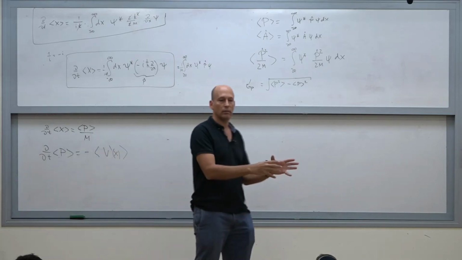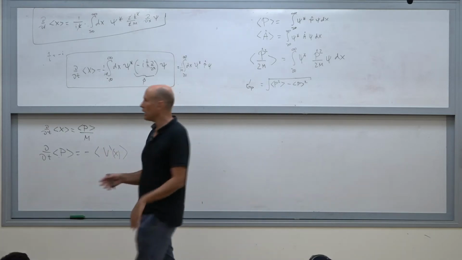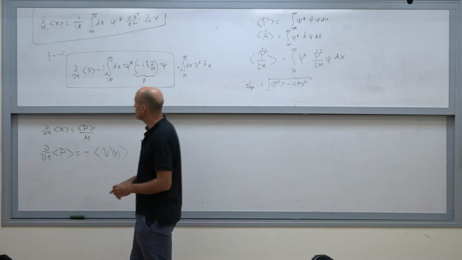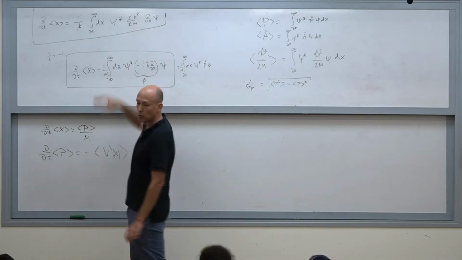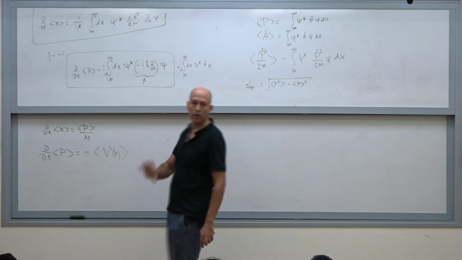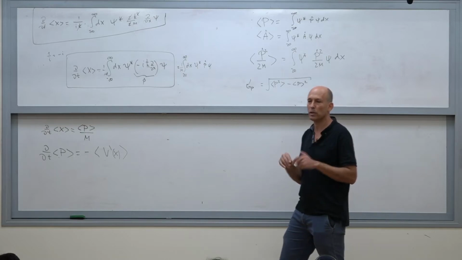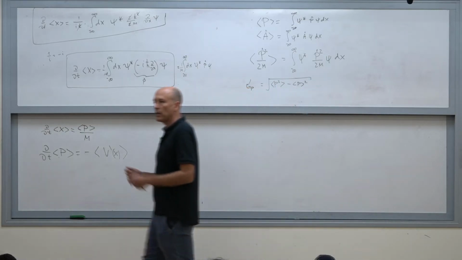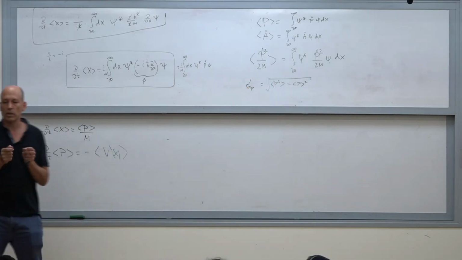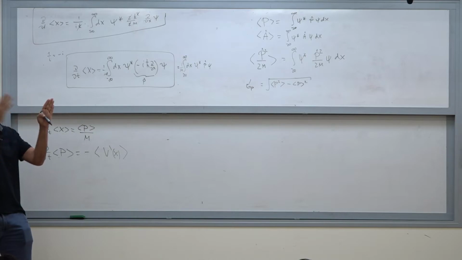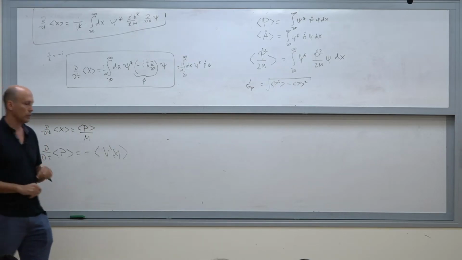You'll plug in the Hamiltonian, you'll do integration by parts, and this time, instead of the x disappearing, you will have a derivative of the potential. More or less you can see it, but you really have to do it by yourself to really live this thing. One of the technical points here is to be very careful with the order of the derivatives. The derivative operates on the wave function, and you cannot just replace the order of derivatives.